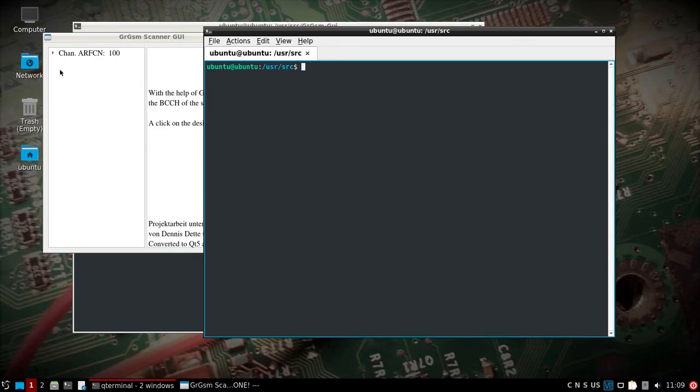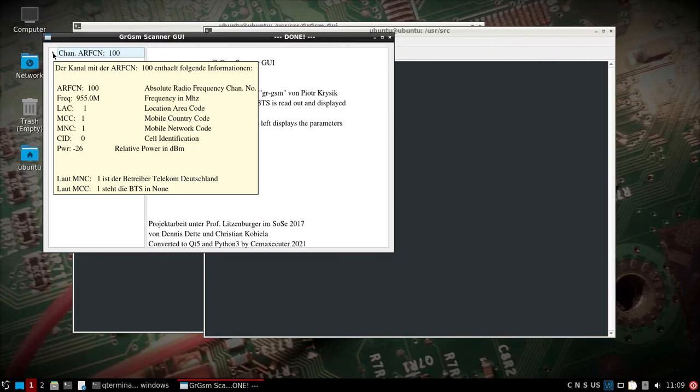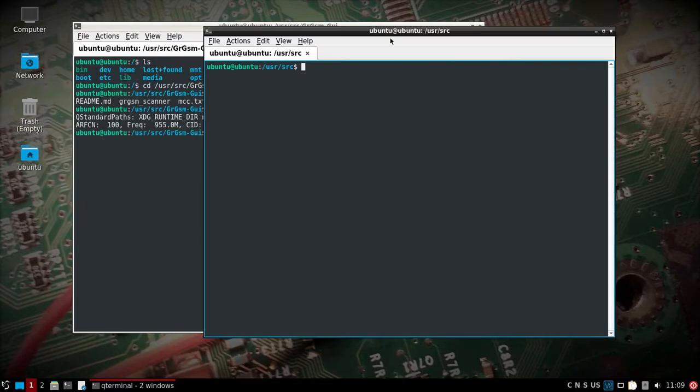Anyways, let's focus here. So back over here, we can see the GRGSM scanner has completed. We can see it's found the B205 mini, there's still some German there I need to change, and then there you go, you've got some information there. So really, I thought it was pretty cool. I'd like to take this center area and add some additional capabilities in there, maybe the ability to set it up from the beginning using the GUI, maybe even include the LTE scanner that is in this build of DragonOS as well. Okay, so that's the GRGSM scanner. That's built in now. Let's close that out.